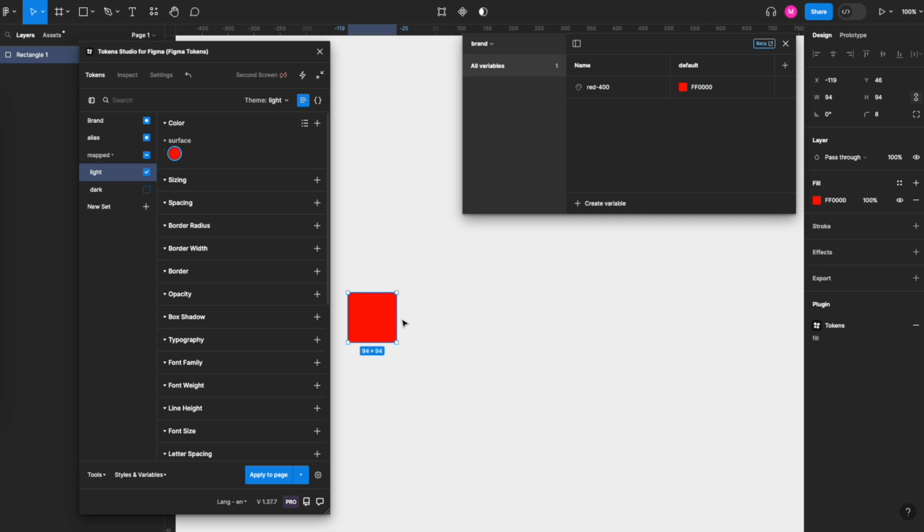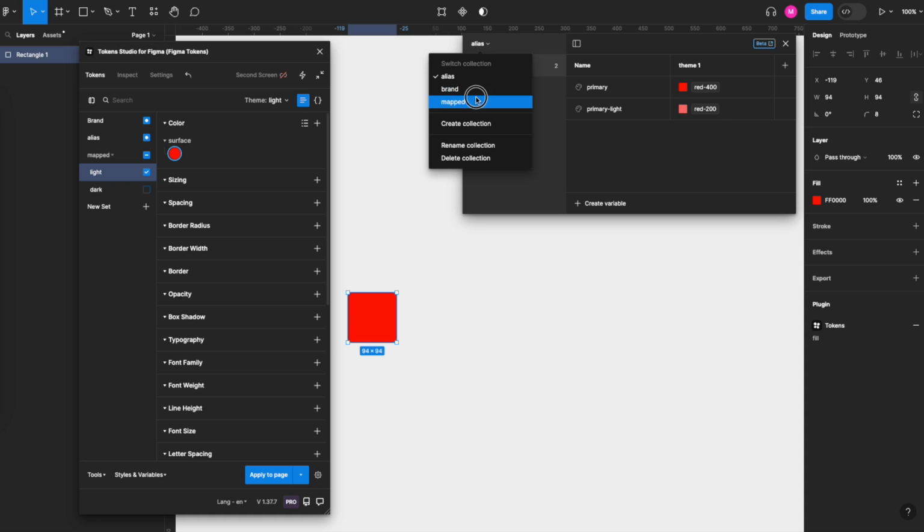you'll see I get my surface color. Right now, it's still red because we haven't synced up our variables. But we've built out our structure. So now when I go to styles and variables and I go create variables, wicked. We can see that under brand, I now have our lighter brand, red to 100. Under default, if I go to aliased, I can see my primary and primary light under theme one. And I could have multiple themes within a company.